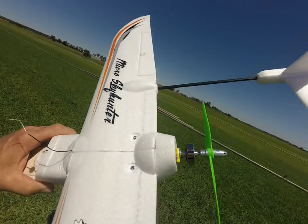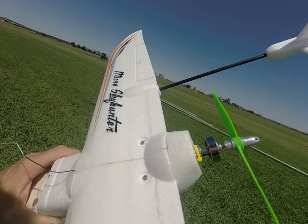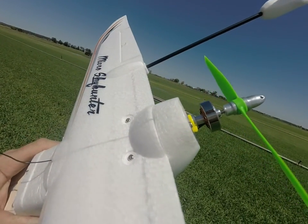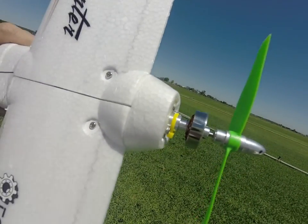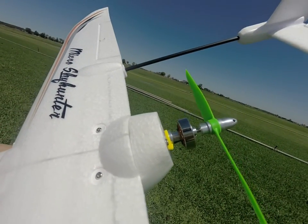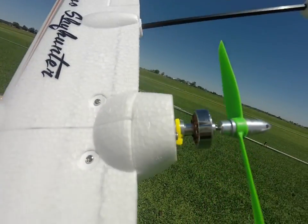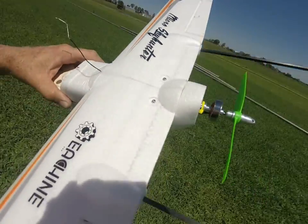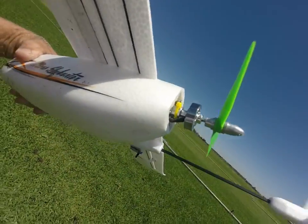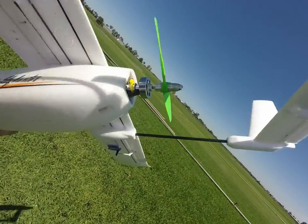Some of you may have seen my previous flight of this — anyway, we blew up a baby beast motor. So I've put a 24 gram 1700 kV motor on there, with the view that it'll get a little bit more cooling out the back and keep the motor a bit cooler, because you don't get a lot of airflow through or over the fuselage to cool the motor.